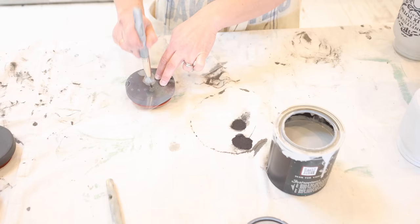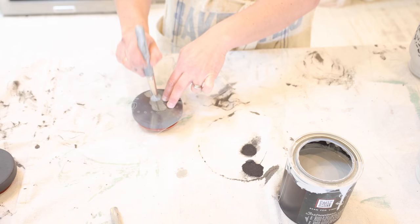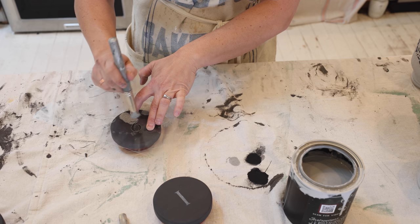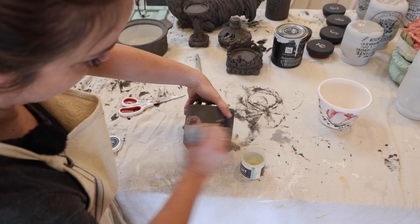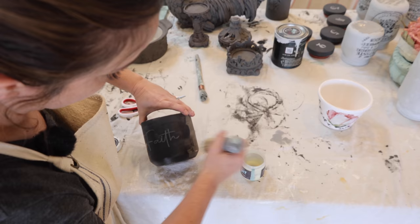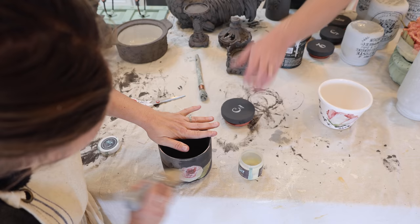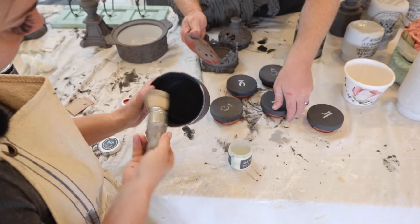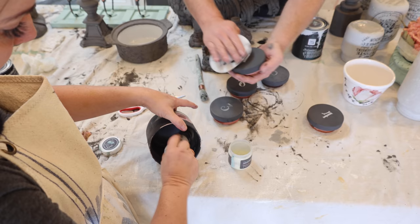Just numbering these jar lids with the Mora block. Time for Waxapalooza. I'm just gonna clear wax all the decor that we just painted. Some of it's gonna get white wax, but this one is getting clear. And when it dries, it will dry lighter than it looks right now. Just bring out that wood grain and brush strokes just a little bit.